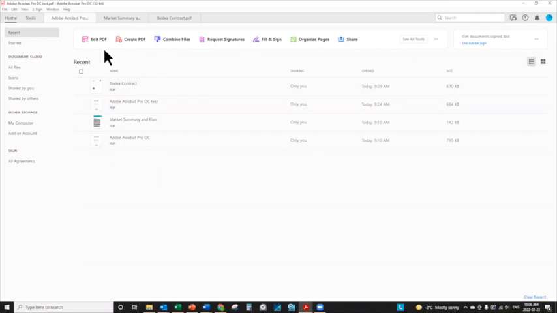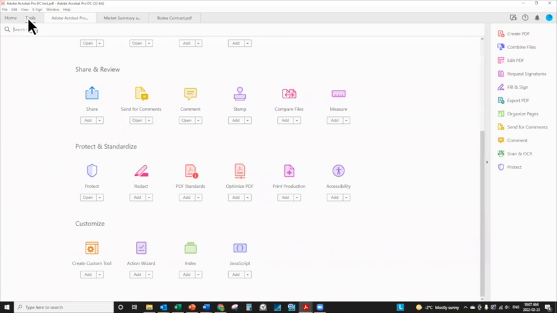There's a toolbar up at the top, and it gives you access to anything that you might have stored on Adobe's Document Cloud or other storage. So this is sort of a starting point where you can go to open files or go to recent files that you've used. The next tab over from the Home tab is the Tools tab, and this is the go-to place to discover all the different tools that are available in Acrobat. And all of the tools are visible in this view.